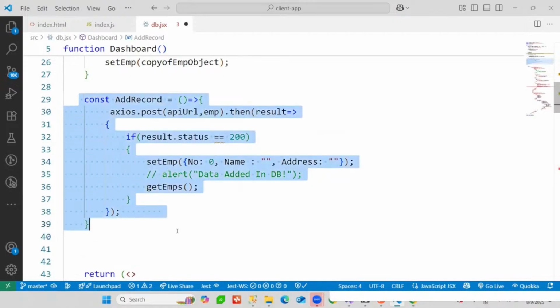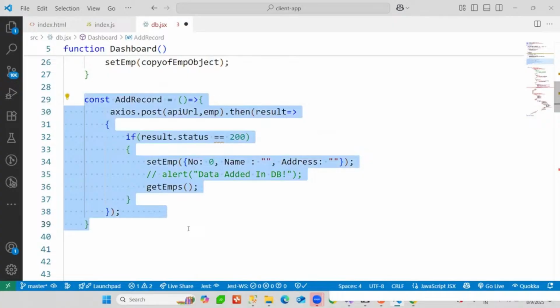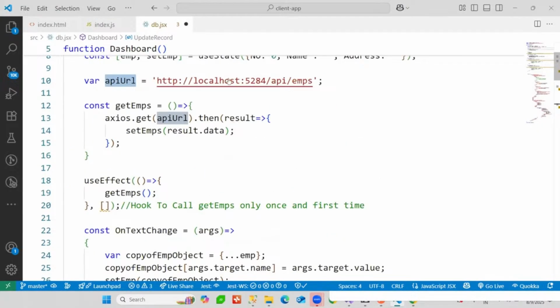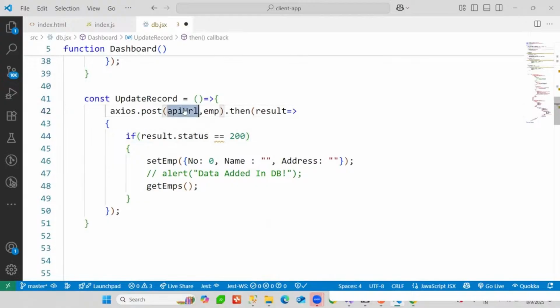So let's copy this addRecord method only. Let us copy paste the addRecord method and put the method as updateRecord. In updateRecord, we'll have everything available in EMP itself, which means any changes which people make will be there in the EMP itself. You know that. So we need some changes, because the API URL is basically only for EMPs. We need to pass slash and the number, because number goes in the header and the rest of the employee details go in the body. So we are supposed to change the API URL.